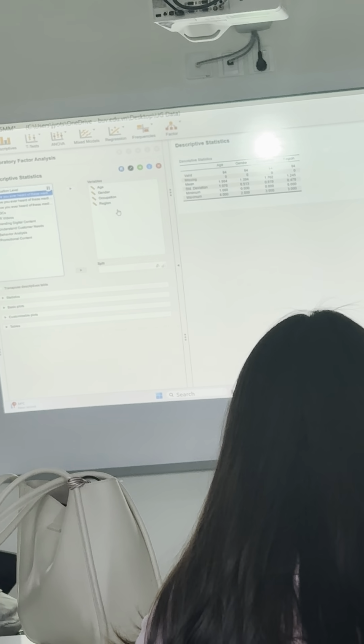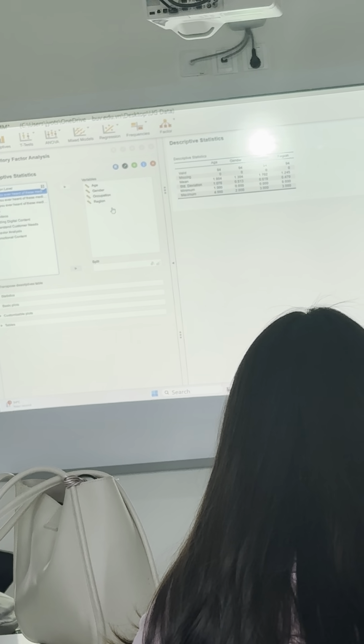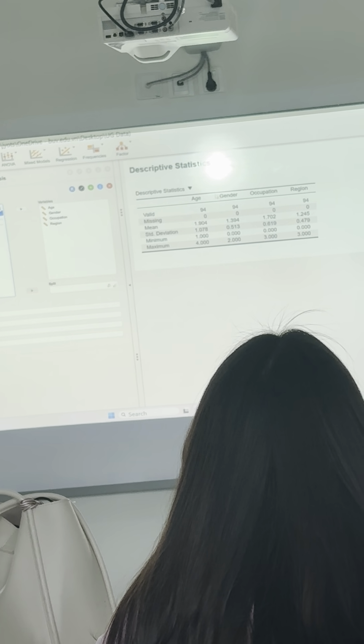Now when I use demographic data here, it becomes descriptive statistics for you. So now I want to run a test. See, can you see? Descriptive statistics have appeared here. So the most important thing in this table is this missing value. Look at the missing value. Missing value should always be 0. If it is 1, 2, 3, what does it mean? It means that you have missed one of the components or elements in your table, right? So in the descriptive statistics, the very first thing is to check the missing value. So we don't have any missing value, which is fine. Mean is also fine. Deviation, other things are fine, right?